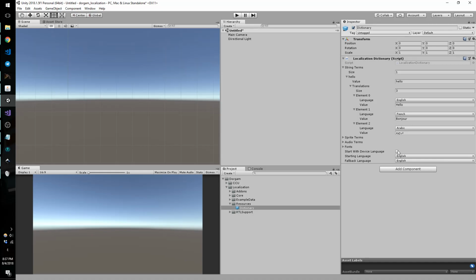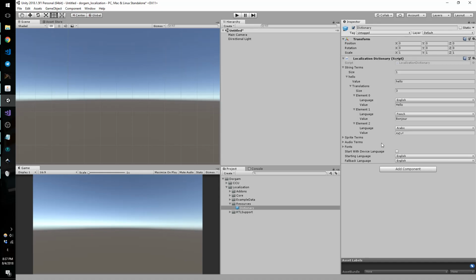So what will happen is that a fallback language will be used, which means that it will instead look for this language. This is useful if you have a game that is not fully translated and maybe you translated only the core mechanics or the core parts of the game, and the other text, maybe the names or whatever, you're leaving with the original fallback language. Okay, so that's for the settings.